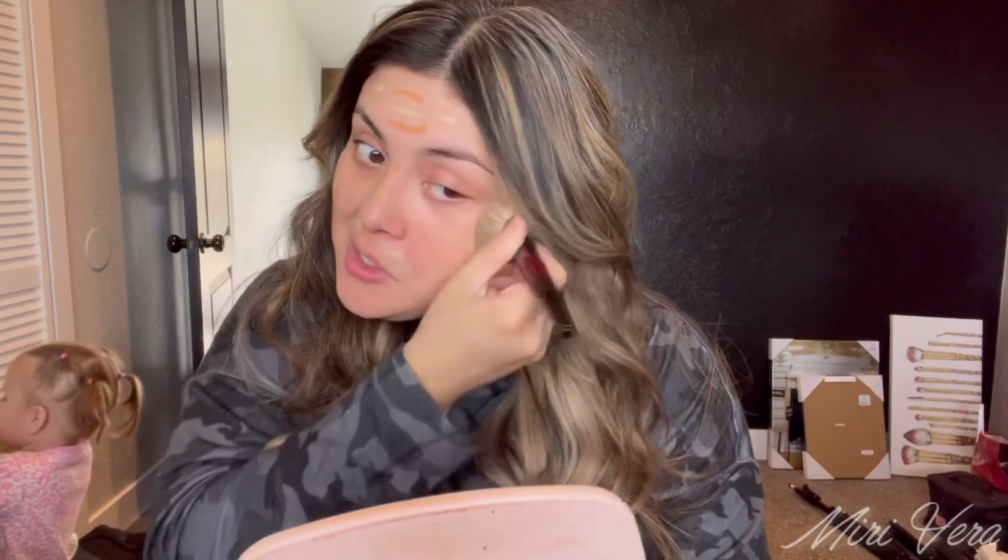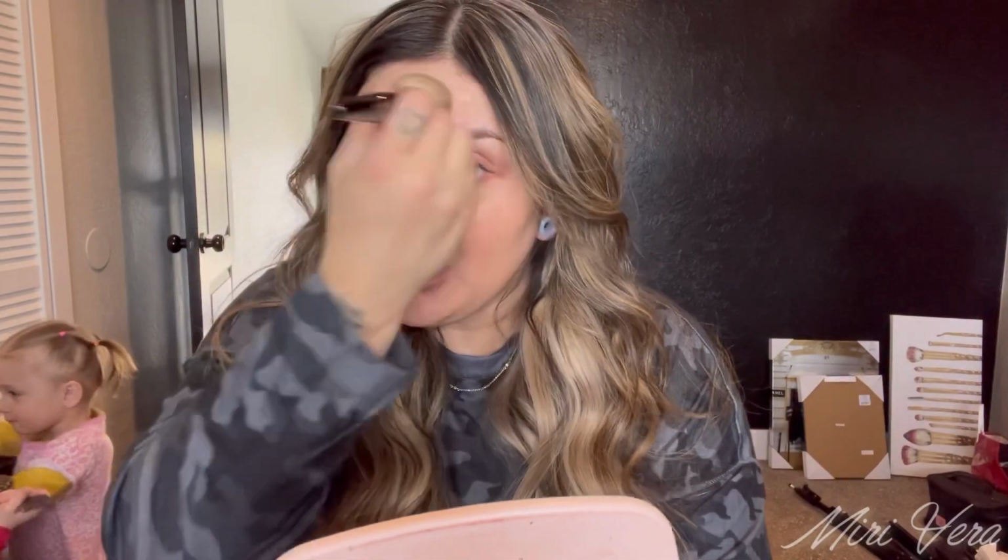But I have been enjoying this. It's a really good stick foundation. I've used it 3 or 4 times since I purchased it, and it's really good. My complexion looks amazing by the end of the day. It holds in my oil really well in my T-zone, so it's definitely a good one. They did a good job, and I will enjoy it now that I have a lighter shade to mix my darker one with. Okay, and here is what that looks like.